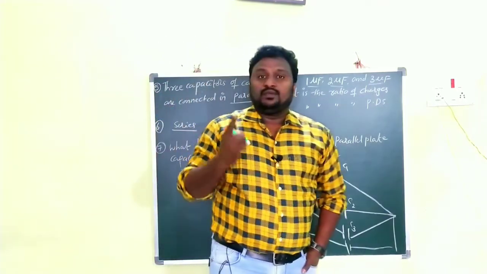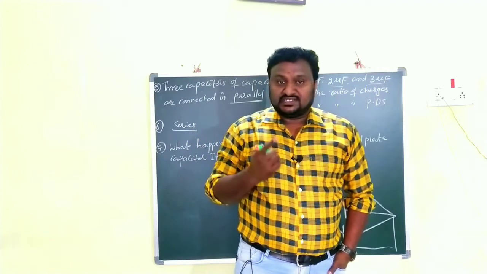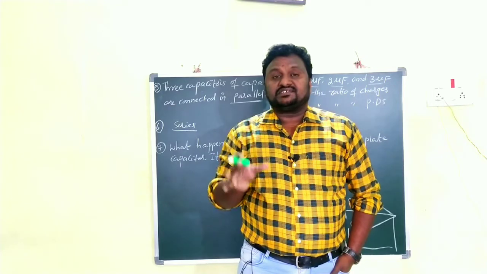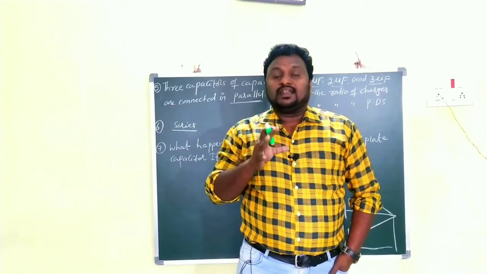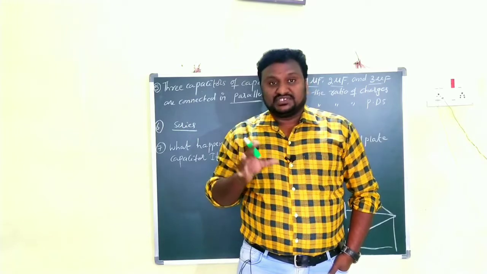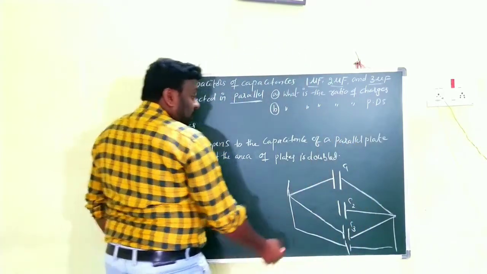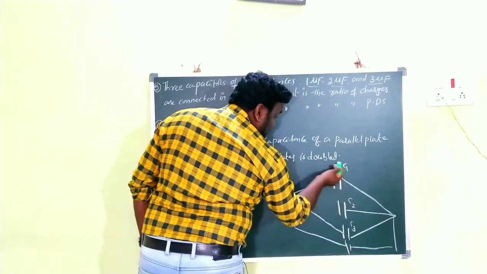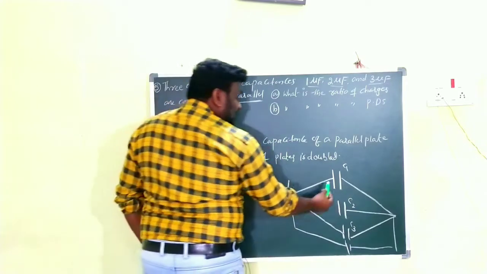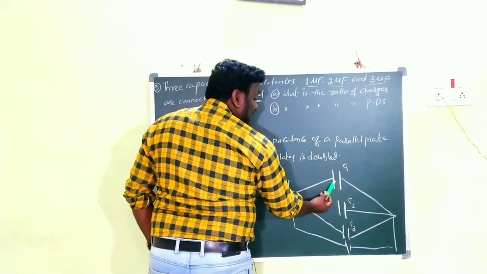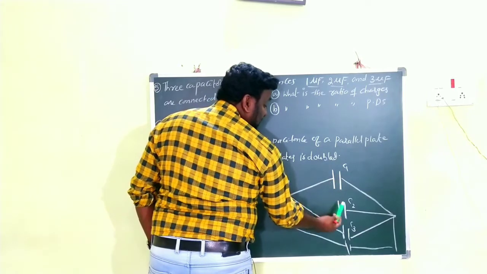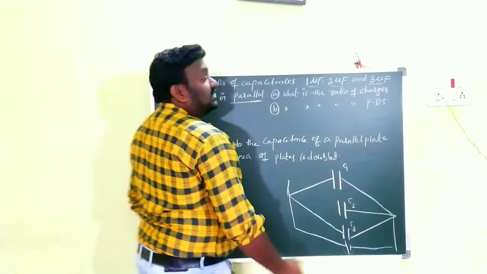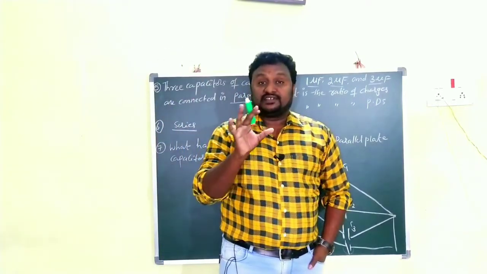So children, you have to remember two points in this case. In parallel combination, which physical quantity is constant, and which physical quantity can change. Here C1, C2, C3 are connected in parallel. That's why in the parallel combination the potential across every capacitor must be the same as the potential across the battery. That's why in parallel combination potential difference is constant.